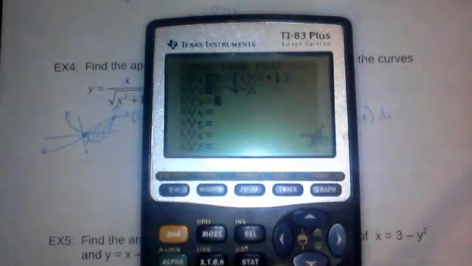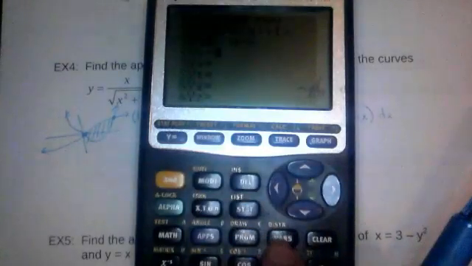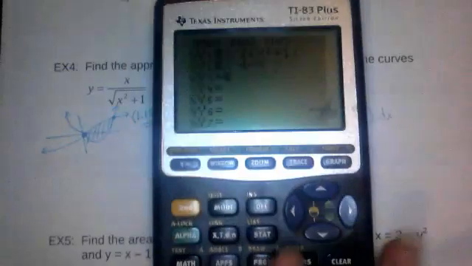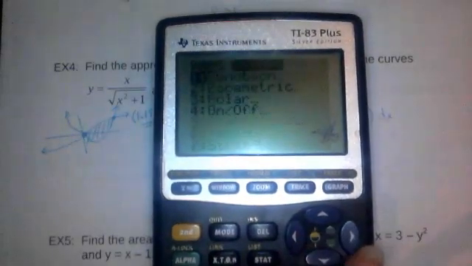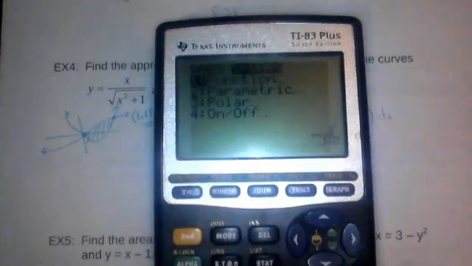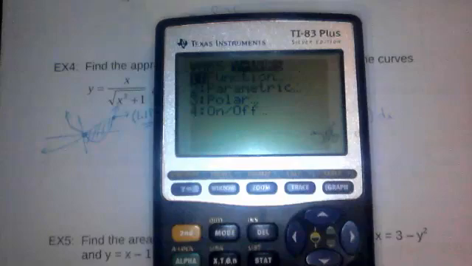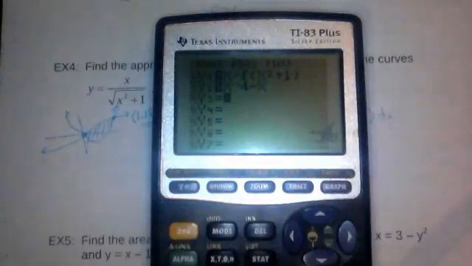You can go to vars, which is a key right down here, vars. And when you hit the vars key, if you go over to yvars, it has a place that says function. And if you push the function button, hang on, I want to make sure I'm in Y3. So let me do it again.